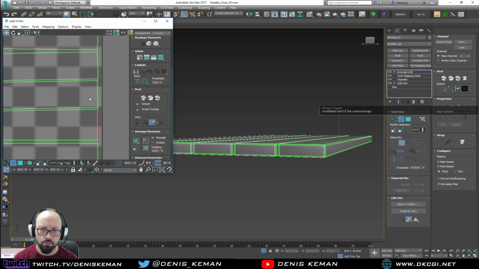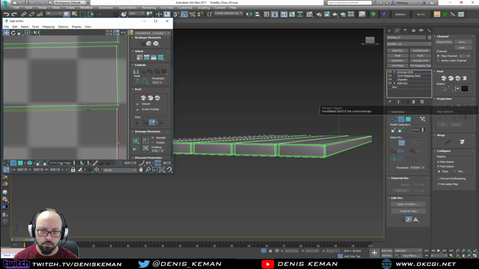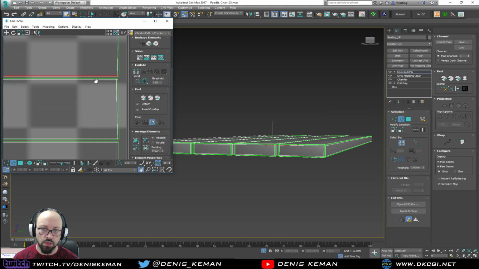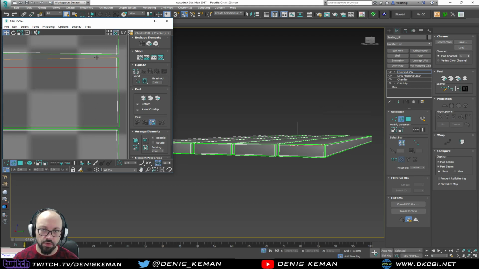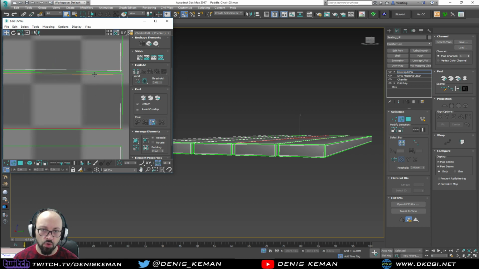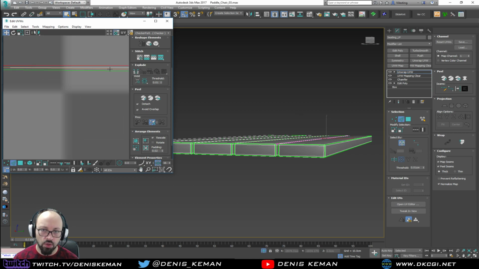Okay. This is one of the reasons why I really prefer Unfold 3D, because you can just select all of the edges, give them the angle that you want, like making them horizontal or vertical, and it's going to get all of those at the same time.